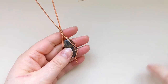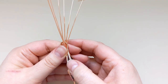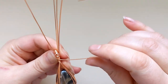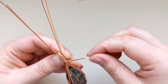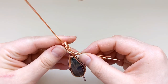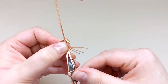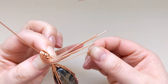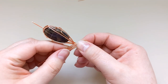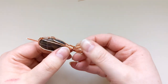Now I'm going to use the wires on either side of the top of the pendant to make some embellishments. I'll separate out the wire on the right side, take the one closest to the front and curve it down over the front of the bail, then twist the whole pendant around so I've got a nice little loop at the top. I'll take the next three wires and follow them down so they form a nice curved C shape around that initial loop. Then I'll put my thumb over the other two wires on the left-hand side, bend them downwards and over the front of the pendant, and wrap them all the way back around to the front, keeping them all lined up as nicely as I can.